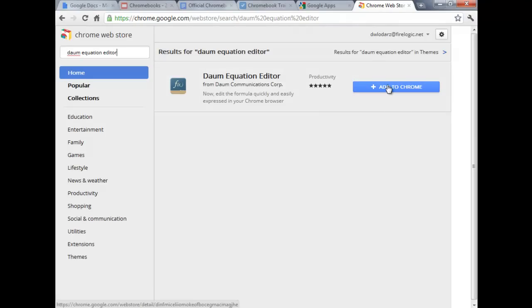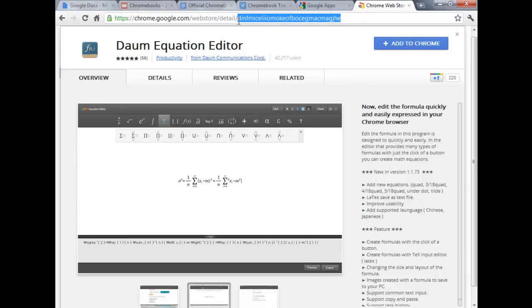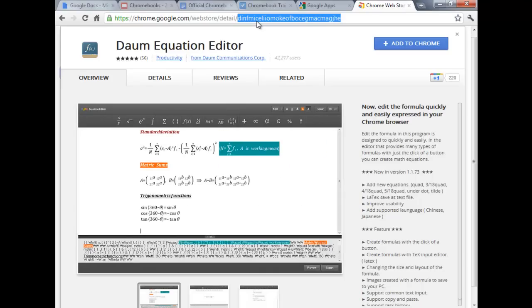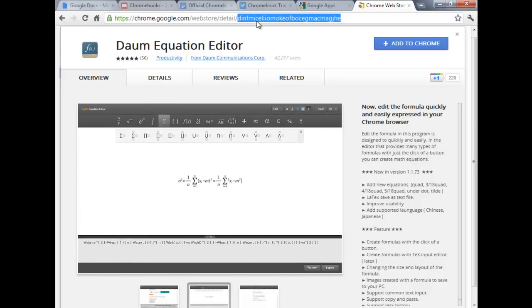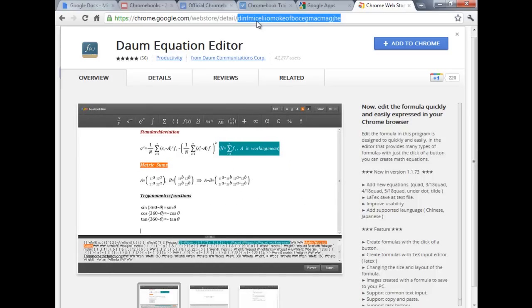So if you just wanted to add it to your device, you could just click on Add to Chrome, and it would install it just for your particular device. But since we're interested in the management side of this, we're going to go into the listing for this app or this extension. The part that we're interested in is this little part at the end of the URL up here. This goofy set of characters that has no particular meaning to anyone at all is what Google expects us to be able to find and put into the control panel to turn all these different apps and extensions on. So there will be a little bit of legwork that goes in if you really want a hands-on approach to managing what apps and extensions get installed. But once it gets done, it's pretty much set in stone. You don't have to touch it after that.